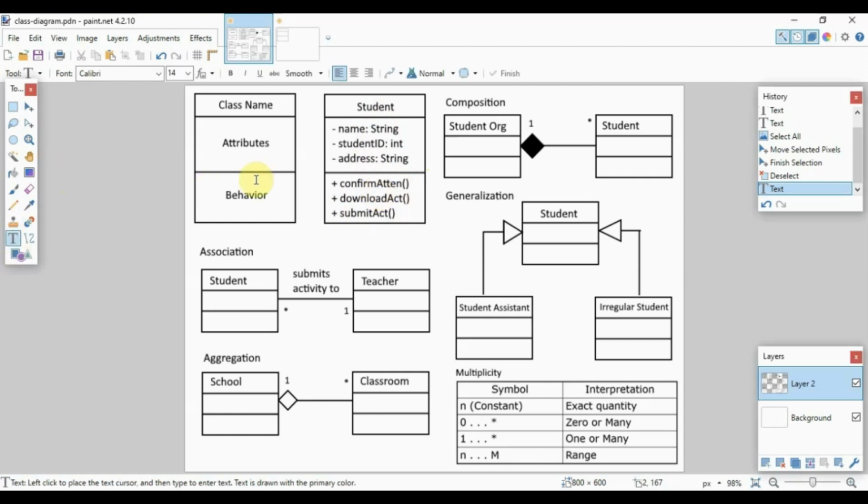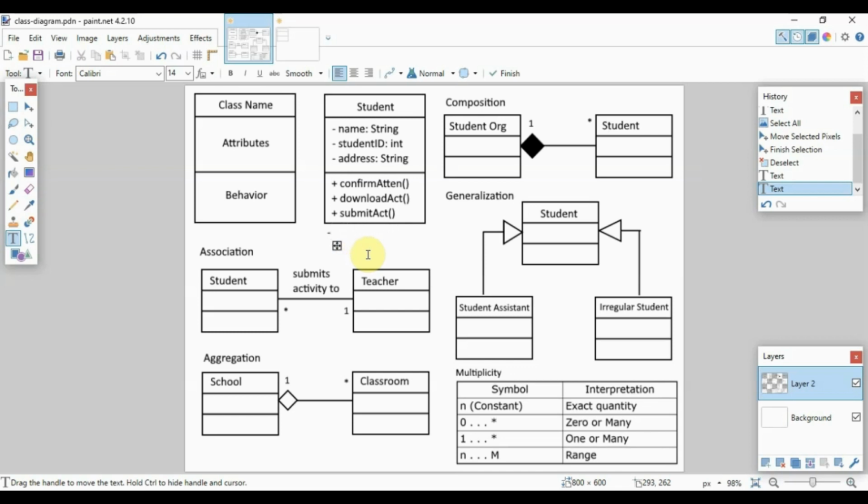Now, how do we write down the attributes and behavior? For attributes, as you can see here in the example, it is written like so. You start off with what we call the visibility, which I'll discuss in a moment. Visibility is followed by the name of the attribute or the variable name, followed by a colon, and then lastly the data type, so string. For example, if you place the strand as an attribute, you'd place a colon, and then for the strand, I want it to be text, so it will be in the form of a string. That is for the attributes.